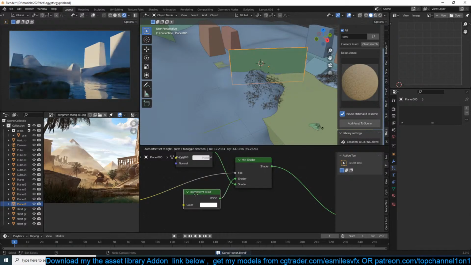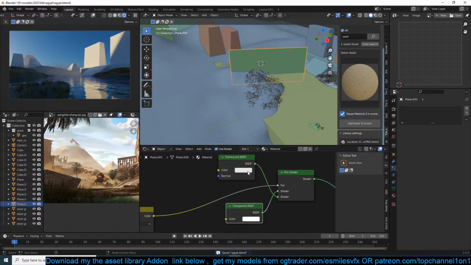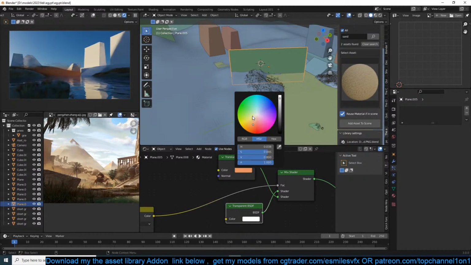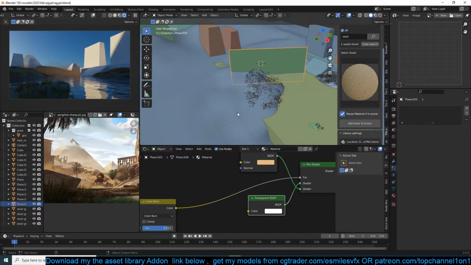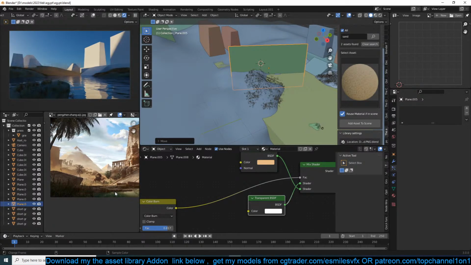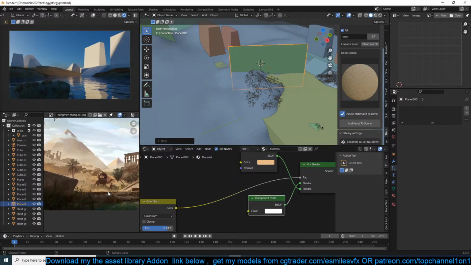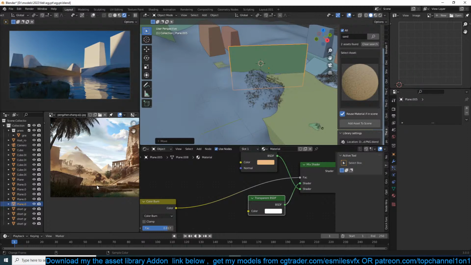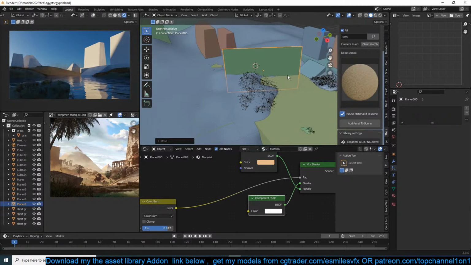So they have to be switched around. If you want, you can also just use an emission texture for that, but I prefer to use the translucent.